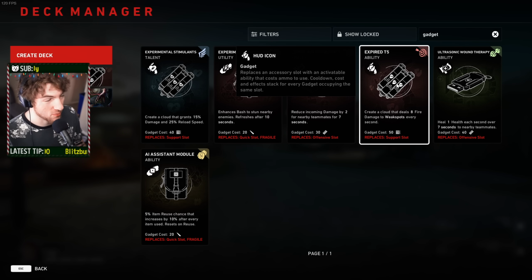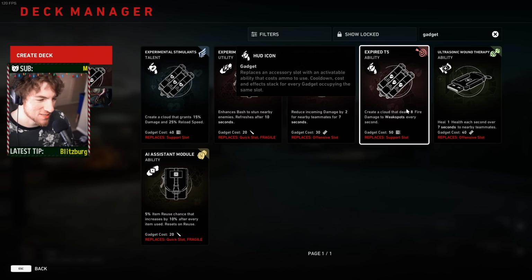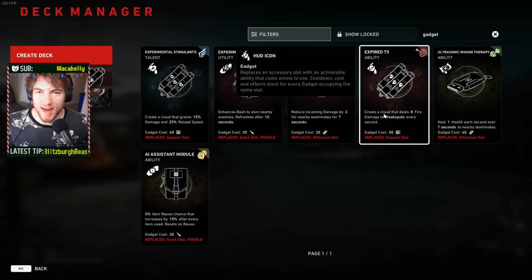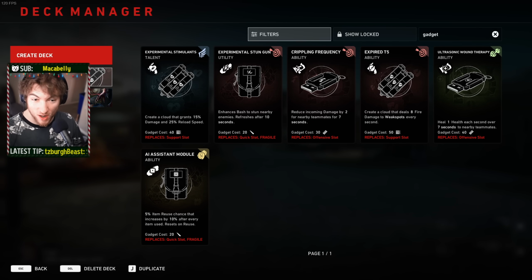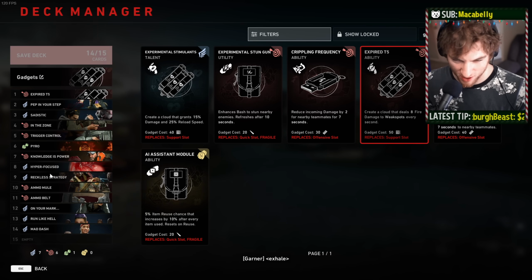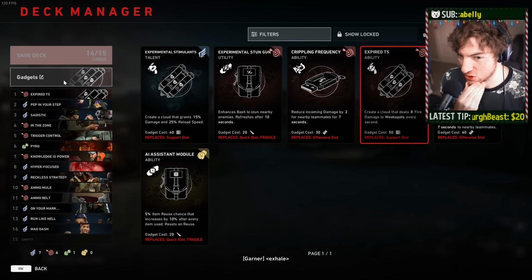We'll start with what is arguably one of the most crazy ones right now, which is Expired T5. If you don't know what Expired T5 does, it creates a cloud that does 8 fire damage, 2 weak spots every second. You can look at 8 damage and you're like, okay, who cares? It's 8 damage. But when you factor in all the different things that this card works with, I have a little deck over here to show just some of the things it can work with. Then you go, oh, wow, this card gets really strong.